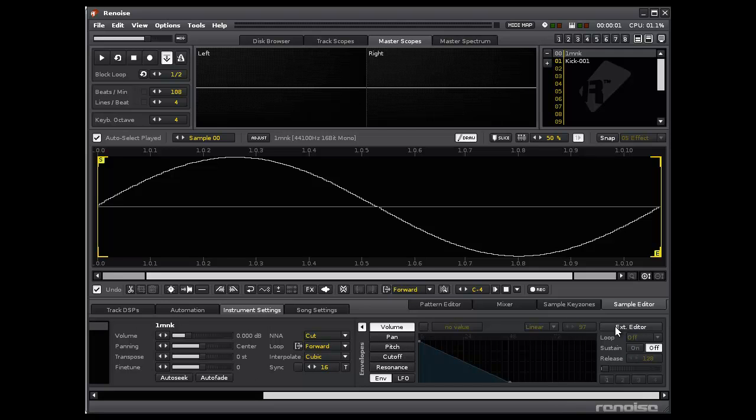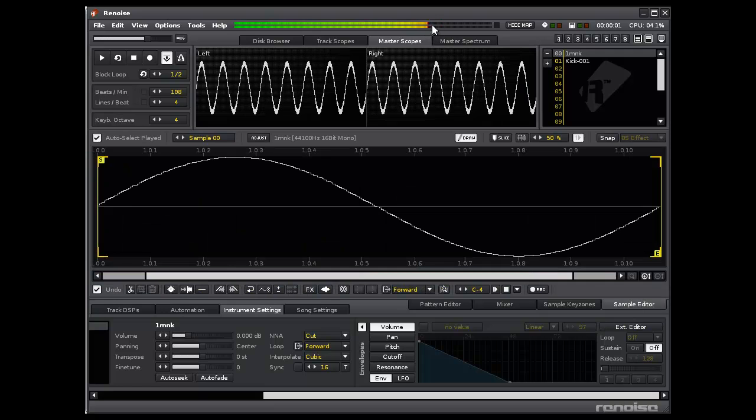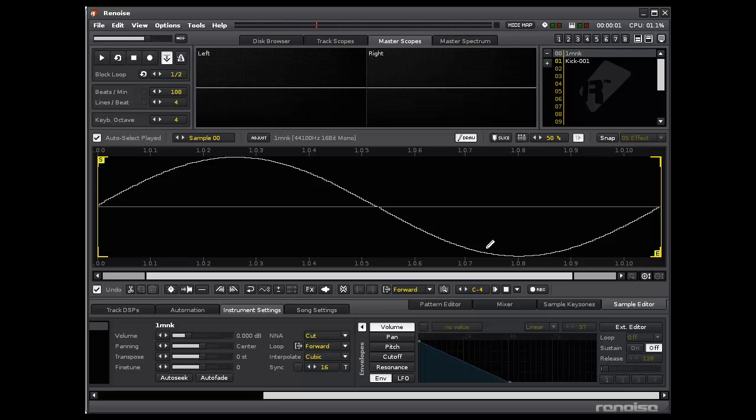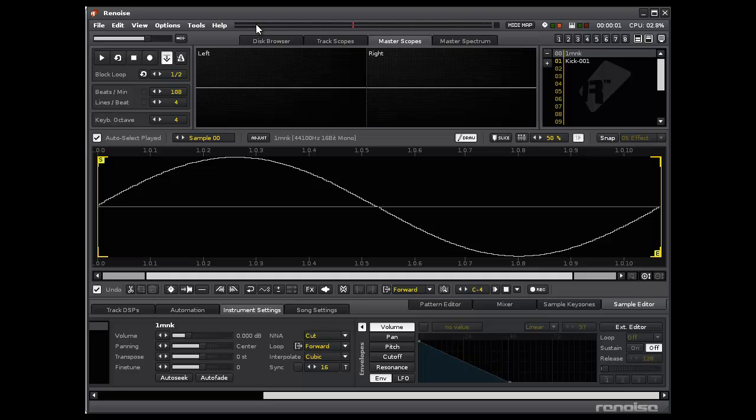So let's have a look at an envelope. An envelope is an arbitrary signal that you can apply to a sound to change it in some way. So let's have a quick look. This is our sound. The volume is very consistent up here. What we want to do is make this quieter. So we're going to use a volume envelope to make the sound go from very loud here to very quiet and eventually disappear. If you look down here, you can see I've got a little triangle. This represents the maximum volume, this represents the minimum volume, and on the horizontal you've got time. So let's turn the envelope on and see what happens.